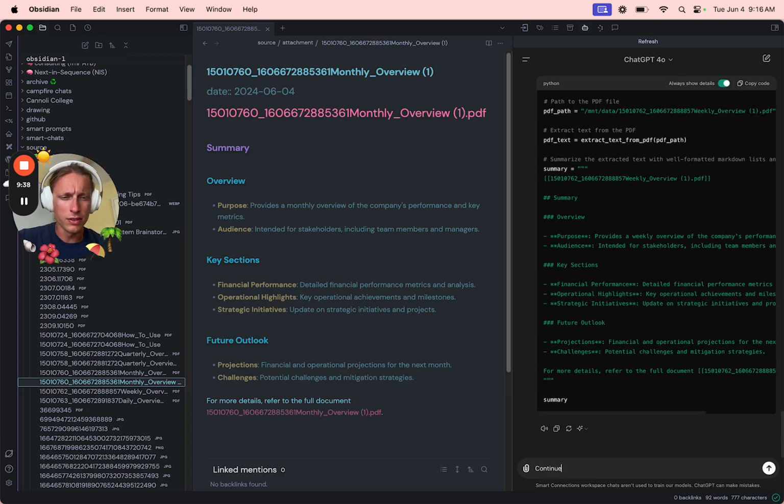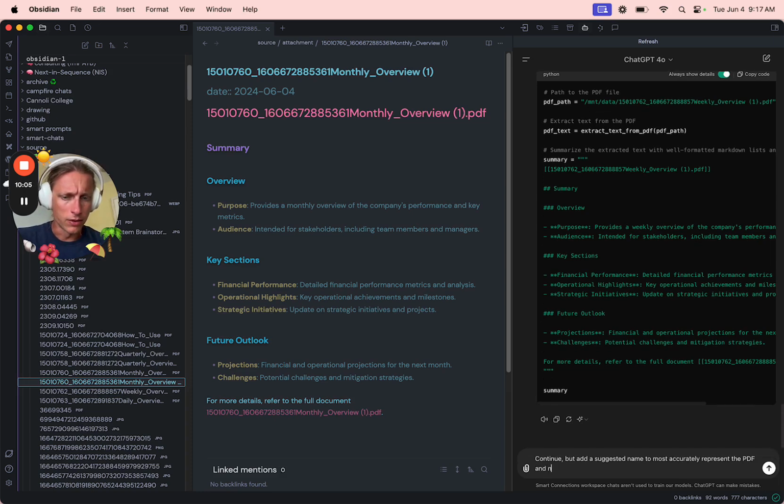So continue, but add a suggested name to most accurately represent the PDF and note as the top level heading for each summary note.